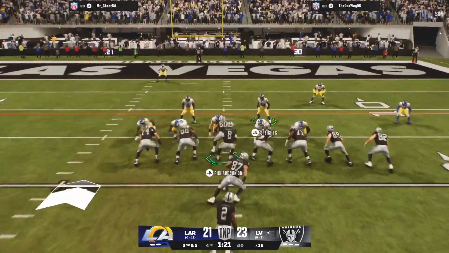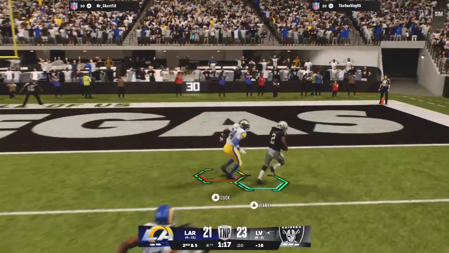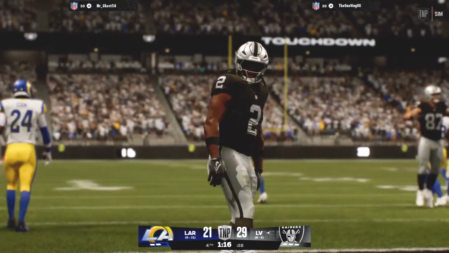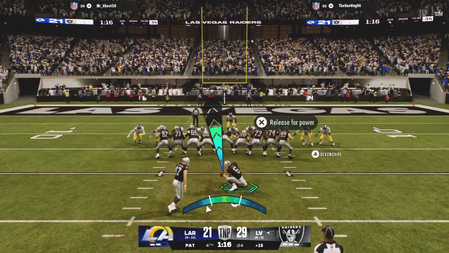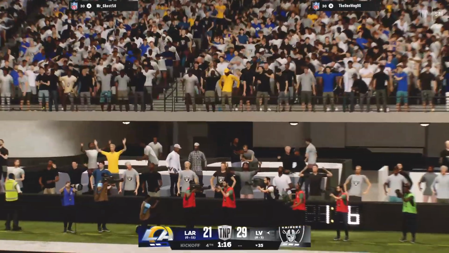At the 16-yard line. Another run on 2nd down, trying to cover up. And he'll take it into the end zone for a Raider touchdown. Ashton Jeanty, his 11th rushing touchdown on the year. And the Raiders go nearly the length of the field and finish it off with 6 points.